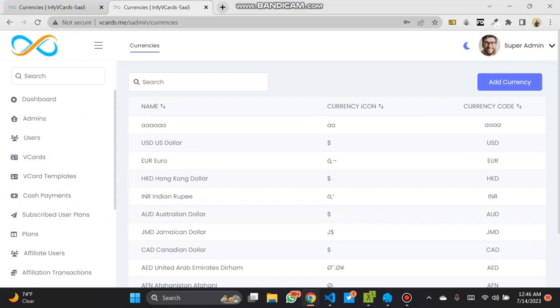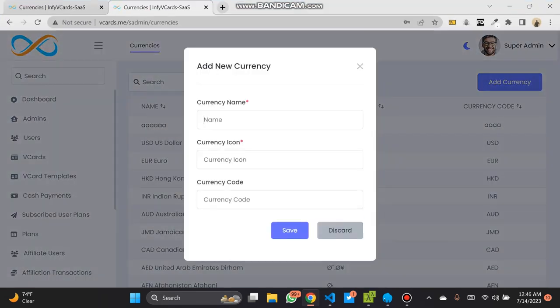So now let's carry that out. Let's reload, add currency, the name of the currency, Chinese naira, icon. Let's look for an icon.